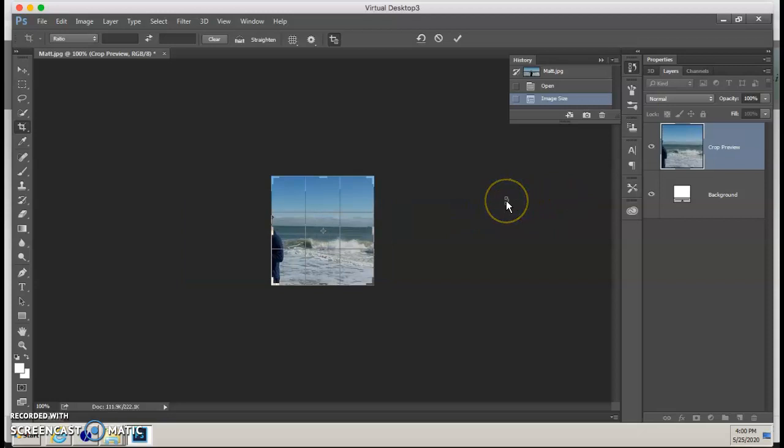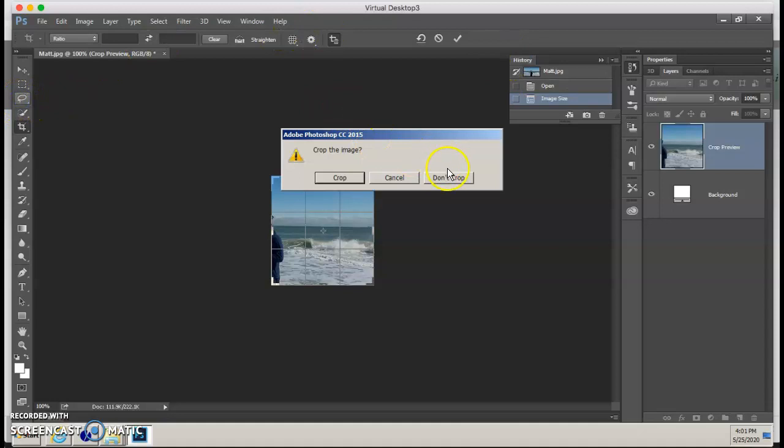Oops, sorry. That's not what I'm trying to do. Very slow. Don't crop.